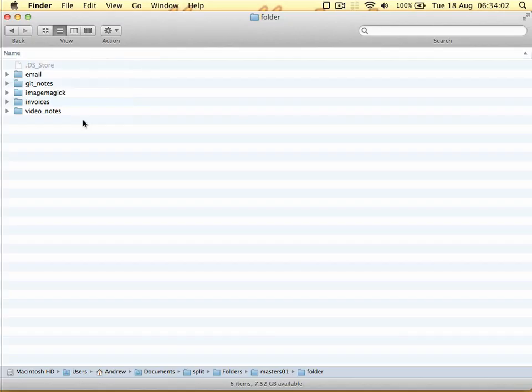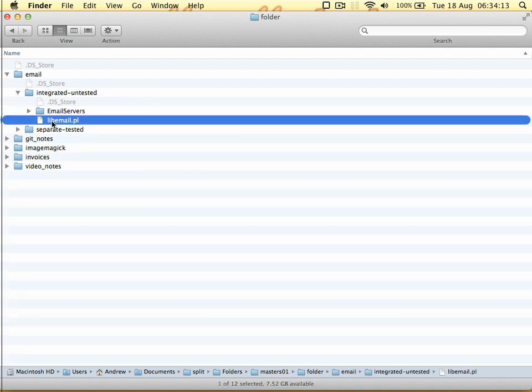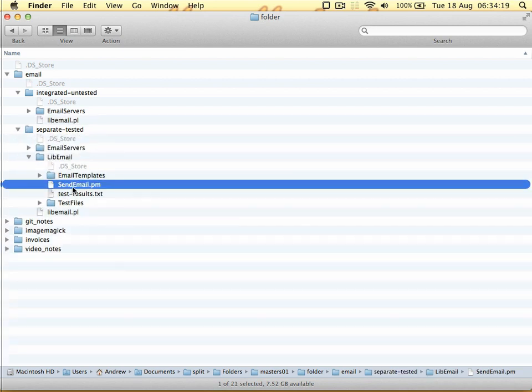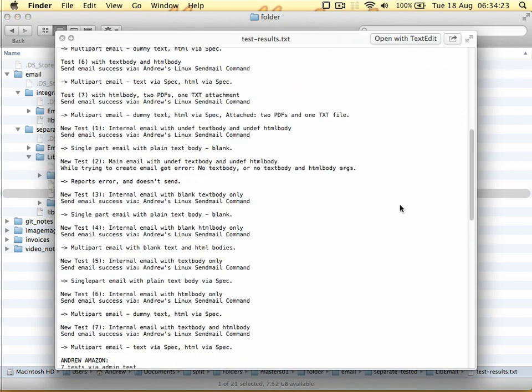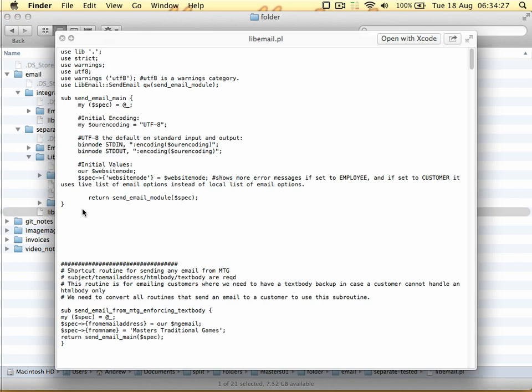Would you like to see what's in the repository? You get 2 versions of an email script. Integrated is my code, pasted into your lib email, ready for you to test it. Separate is my code, fully tested and working, with test results to view, and a small subroutine that calls it, passing on the website mode variable.